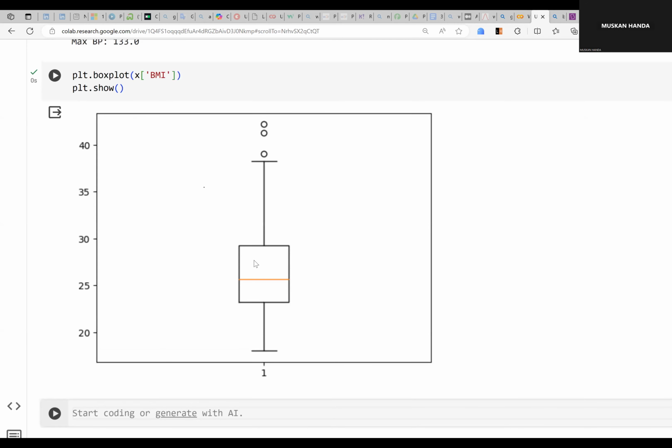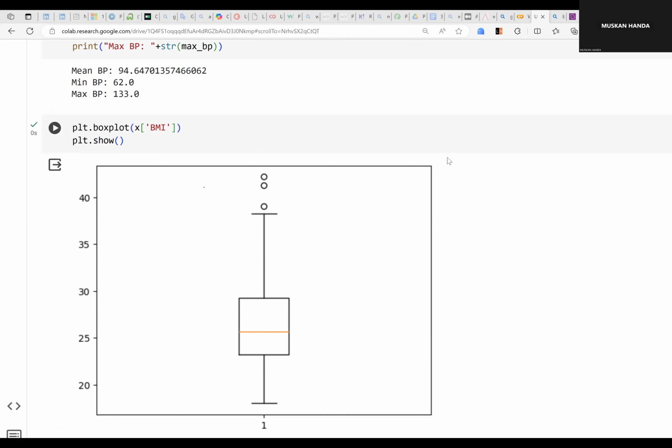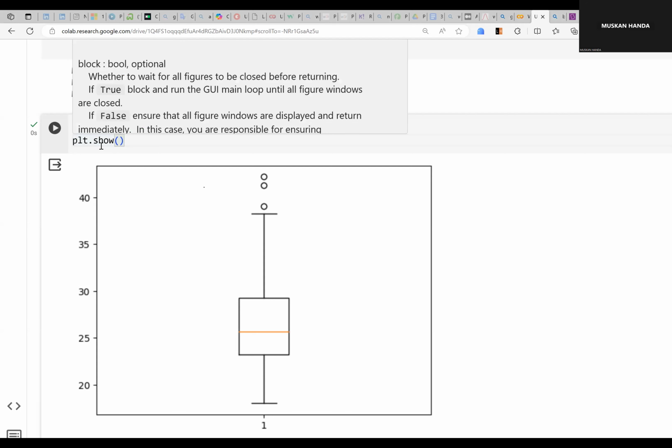तो देखो, इसने बॉक्स प्लॉट बना के दे दिया। ये आपका Q1 है, ये आपका Q2 है, ये Q3 है। तो एक छोटा सा बॉक्स प्लॉट आपने ऐसे ही बिल्कुल जल्दी से बना दिया। या you can use f formatting too, that's also fine. Okay, so how did you make a box plot? You have the box plot method already defined. You just wrote the name of the column for which you want to make the box plot. Okay, and if you want to see the data, you will use the dot show method here.